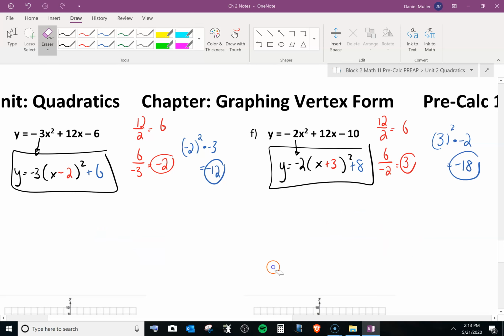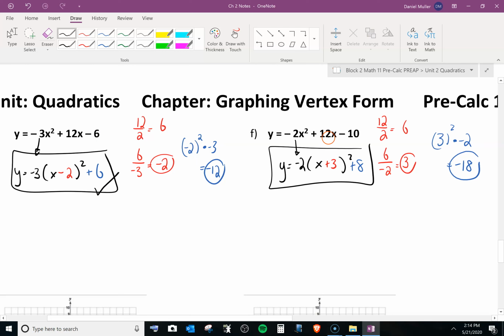It's always like that. Take the middle number, cut it in half, divide it by the number in front. That gets you x minus 2. Bring this -3 down. And then FOIL this all out and times it by the -3. So do all the math for that. Or you can do the shortcut way, which is just -2 squared times -3. That gets -12. I'm at -12. What will it take to get to -6? Well, you're going to have to add 6.